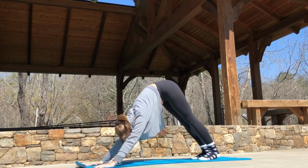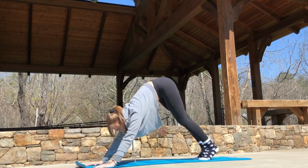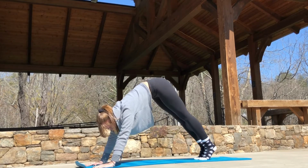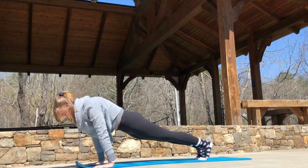Now move into downward dog. If you feel tight, walk out your feet and glide into plank pose after a few breaths. Hold and come back up.